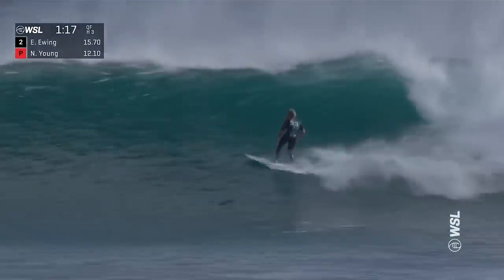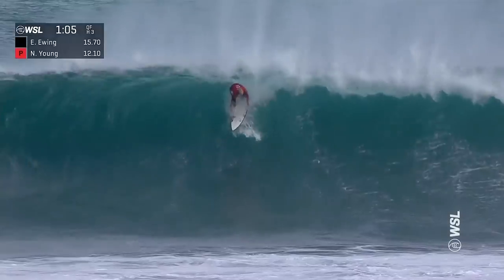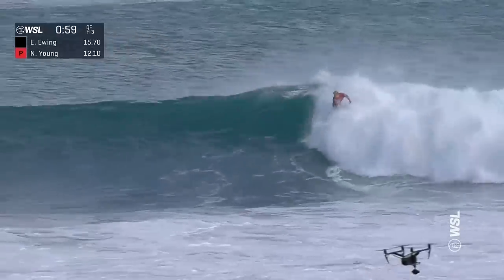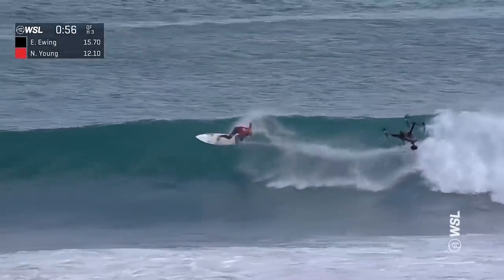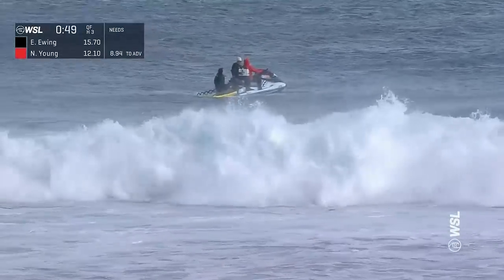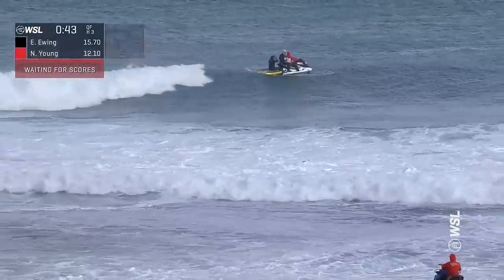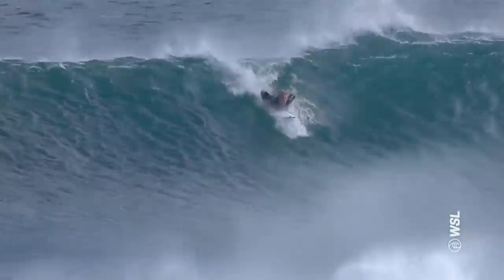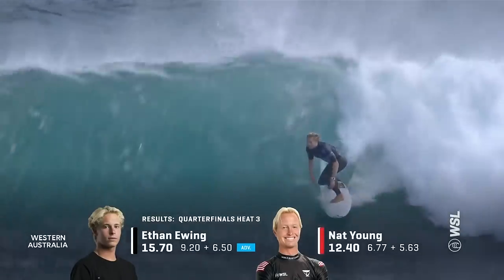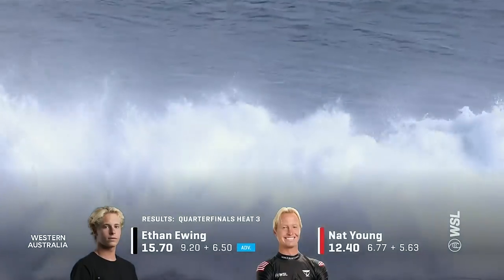Getting right back into live action with a minute fifteen to go. Up and out is Ewing, just dancing around under Nat's priority to see if he can turn it. Here comes Nat Young — late takeoff, the lip lands on his heels. He regains his composure, fades back into the pocket. Needs more on this one. Another redirect, chasing an 8.94. Big finish — hammers it, and runs out of water. So he had to eject — an 8.94 would have been the second-best wave of the heat. The judges put in a final score of 5.63 for Nat Young. Not close. It's Ewing, who has been on a roll in the quarters this year, moving into another big semifinal.